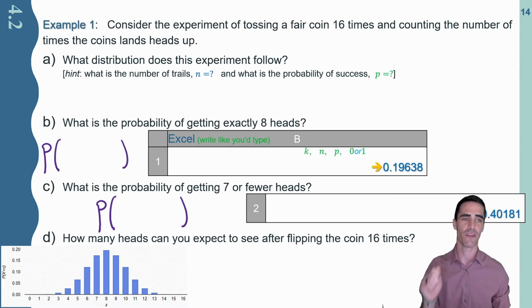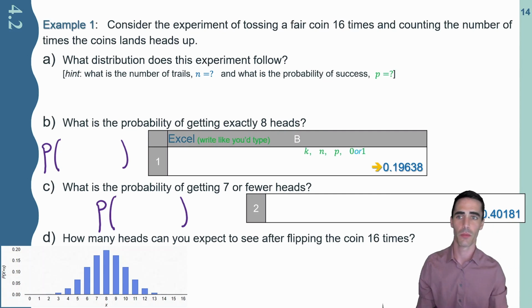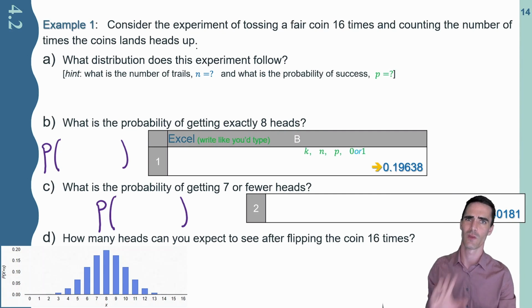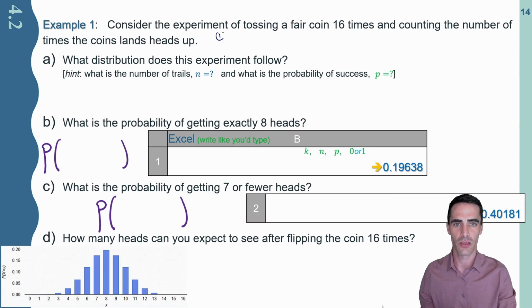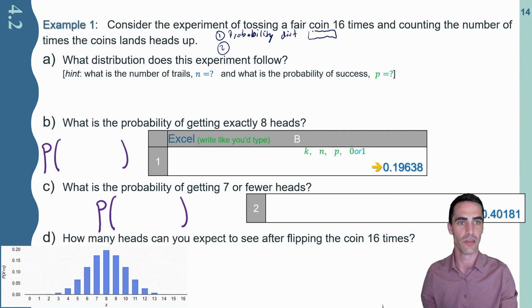Consider the experiment of tossing a fair coin 16 times and counting the number of times the coin lands up heads. So that's our idea of success. The first question is just introducing, what distribution does it follow? At this point, I'd encourage you to think that for right now, there's only two distributions that we have at the moment, and it's the probability distribution, or as we more fondly like to call them, table distributions. Those ones are pretty quick to identify because we literally can observe a table. The next distribution that we have in our back pocket is binomial distribution, but we should be looking for these two ingredients, and that is n, comma, p.